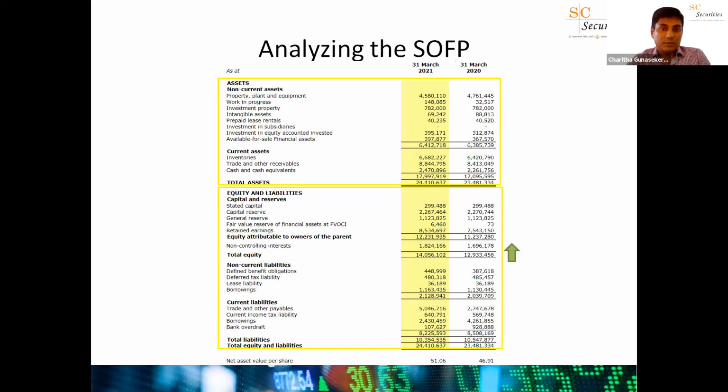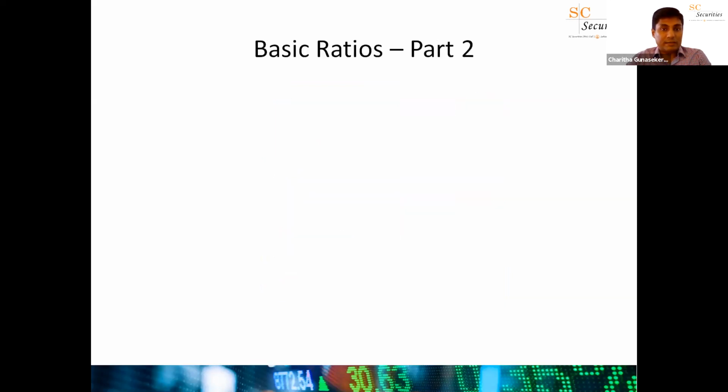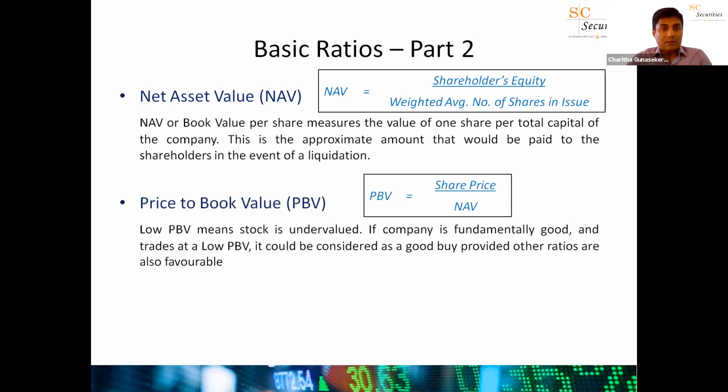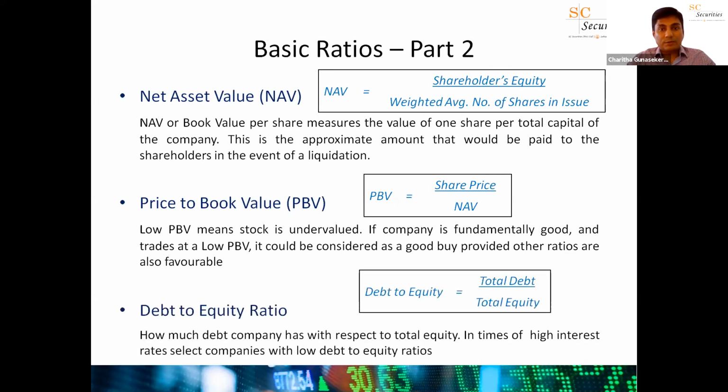Before investing, you need to see what the true value of this company is and how much is attributable to a share, where you calculate the net assets value per share. That's what we discussed under ratios. We also discussed price to book value, which is similar in principle when compared with the price earnings ratio. You can always refer back to our previous videos to get more idea.